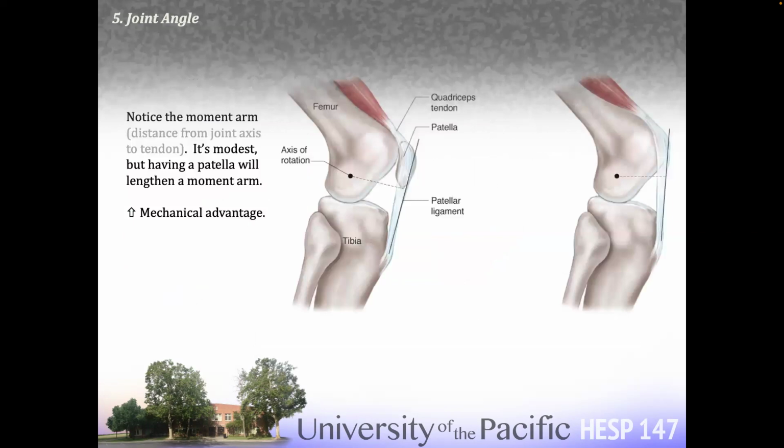And then this last concept within joint angle that I'll draw attention to is anatomical features like the patella have an effect. So what the patella is doing is lengthening the moment arm of the force. The diagrams here show the difference in that moment arm. So the moment arm of the muscle or the force with and without a patella, and it makes a difference. The quads have more leverage because of the patellar tendon.